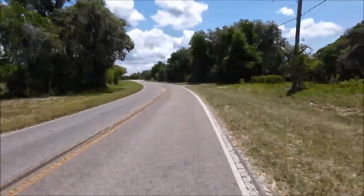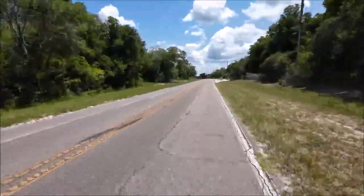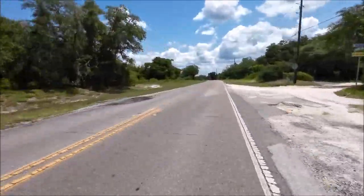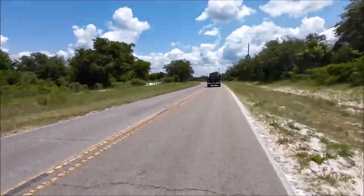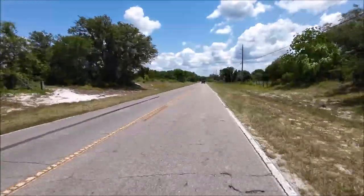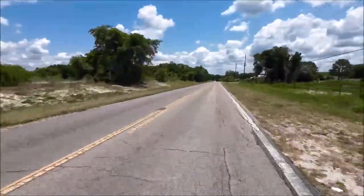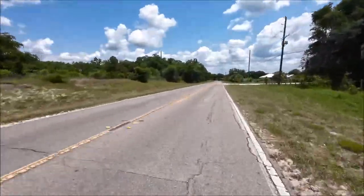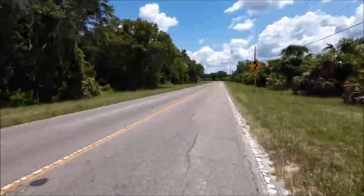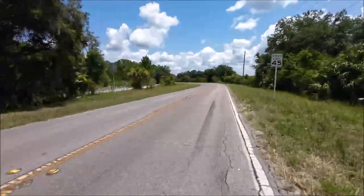Alright, we went 6.5 miles, so this is a little farther than the original 6 I thought it was. But it depends on what part you're going to. So down here, we're going to be right by the river. I'm not pedaling. I'm on number 5. We're running right at 34.9 and 35. And it's pretty accurate. I checked it with my phone last night on GPS, and other than a couple points, it was pretty much right on.